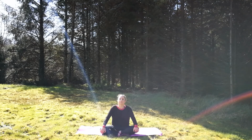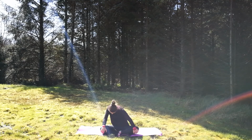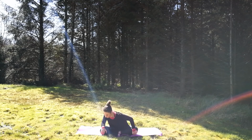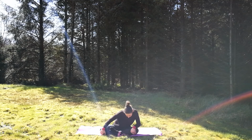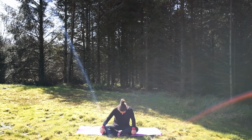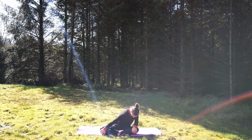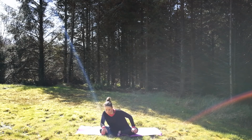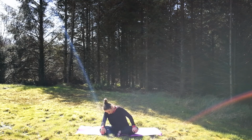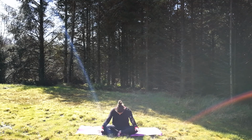Now let's draw some circles. As you inhale, circle your rib cage to the side, to the front, to the other side, and exhale as your spine reaches back and you tuck your chin and tuck your tailbone. On your next inhale, circle in the opposite direction. To the side, to the front, other side, and exhale as your spine reaches back.